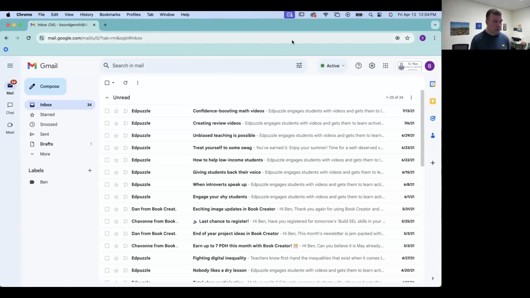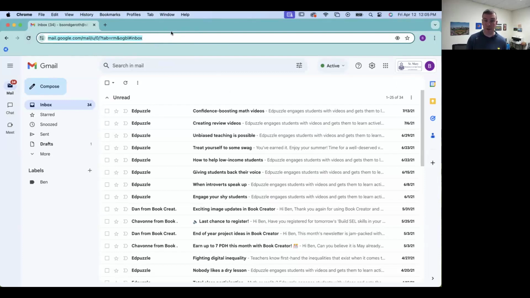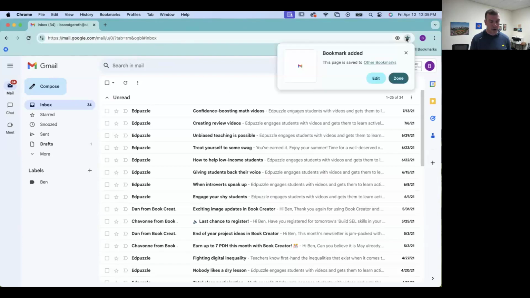Up here, you have the box where you would type in the URL to get to it. If you want to get really nerdy and impress your friends, you can call that the omni box because that's what Google calls it. So Google calls that the omni box, even though it's not a box because it's got rounded edges now, but it used to be a box. So it's called the omni box. In the box, all the way at the end, you're going to see a star. To bookmark a website that you're at, you want to click that star.